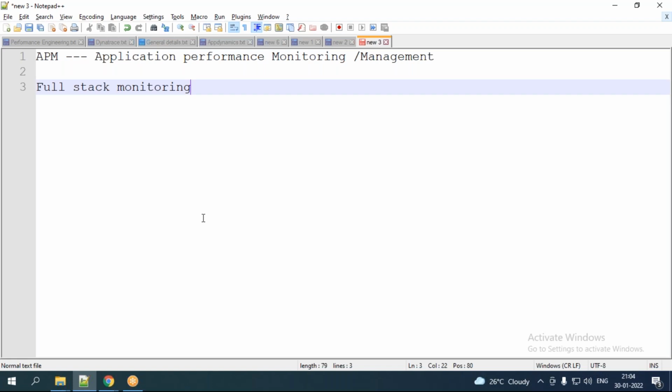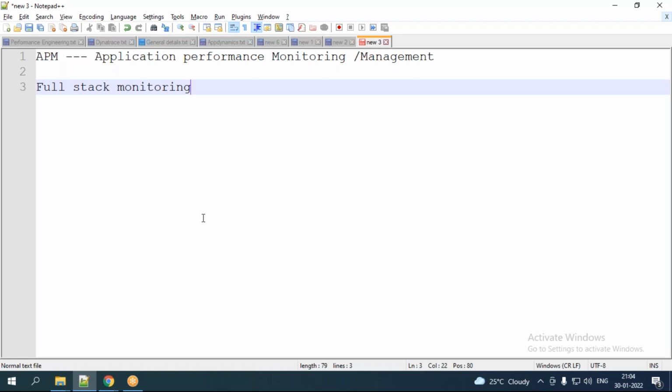What is happening to my DB logic? What's happening to my infrastructure? All those things we are going to monitor using these APM tools. That's the reason it is called full stack monitoring. Full stack, complete monitoring, end-to-end monitoring. That's the reason we are going to use these APM tools, guys.